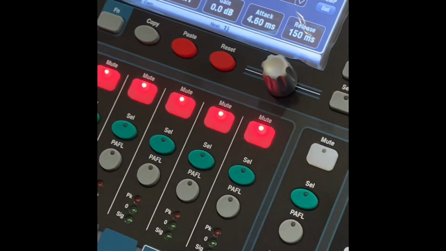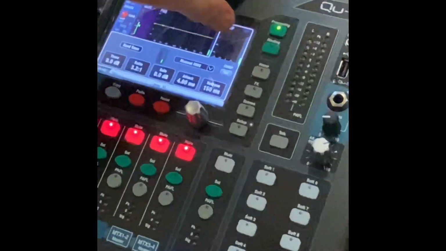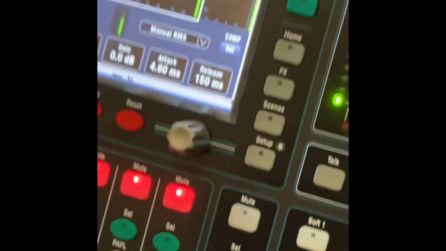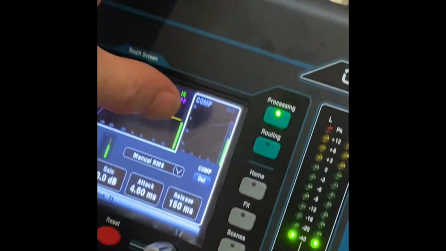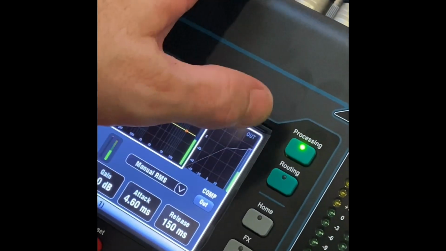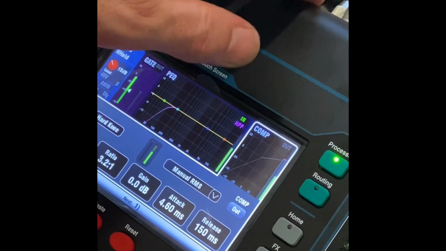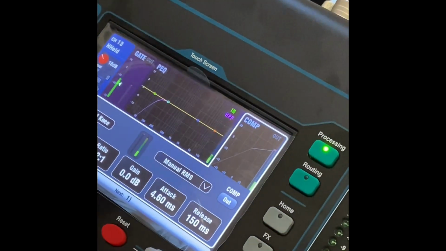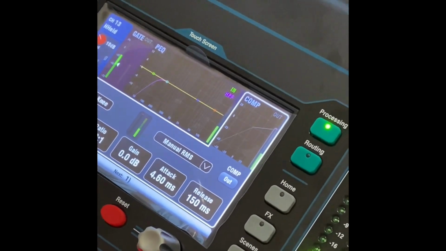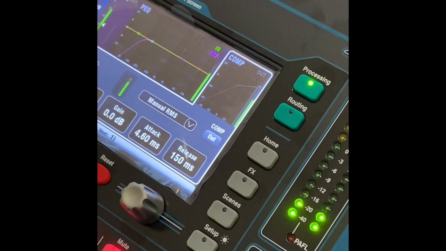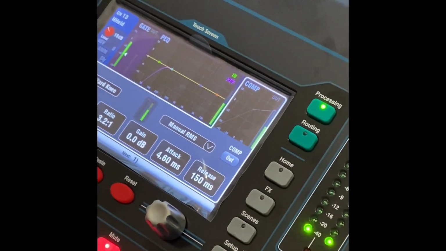Okay, now do you see this green line that's coming up? That's the signal line that's going into the compressor. You see on the right hand side, this one here is the signal going into the EQ section. One of the things that digital can very easily do is it can overload very easily, not from the source point, but further down the line.